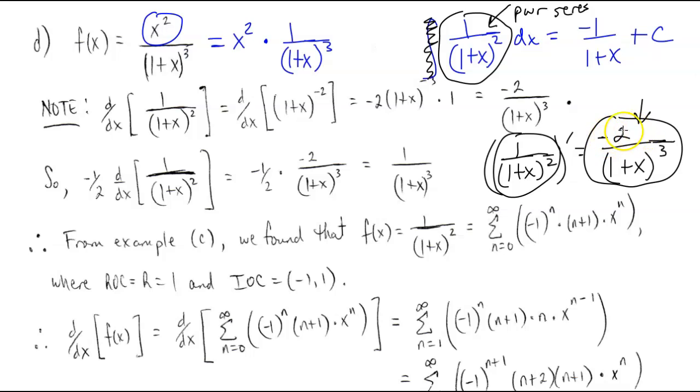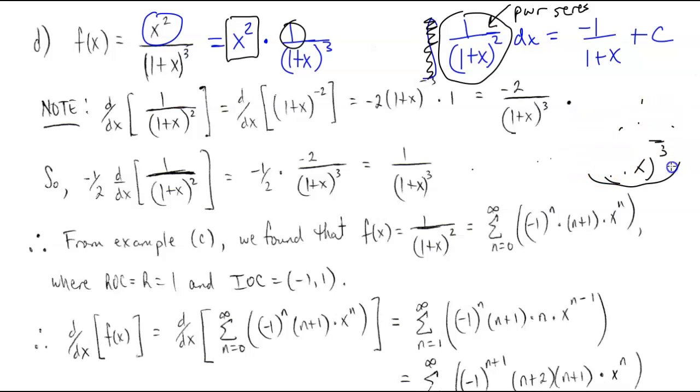So here we could take this and say, all right, we have that, and then basically multiply this times a negative 1/2 to get this 1 up here that we need, and we'll have what we need for that portion of it, okay? And then of course, once we're done expressing that, we can use the x squared, multiply it in, and finish everything out, okay? So I'm saying all that because that's what this note here is starting to talk about. So I'm going to erase this, and then we'll go ahead and go through this process here.